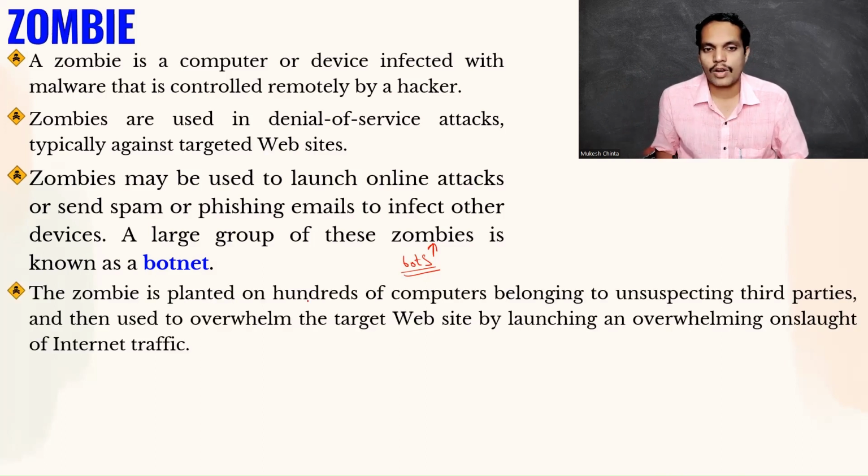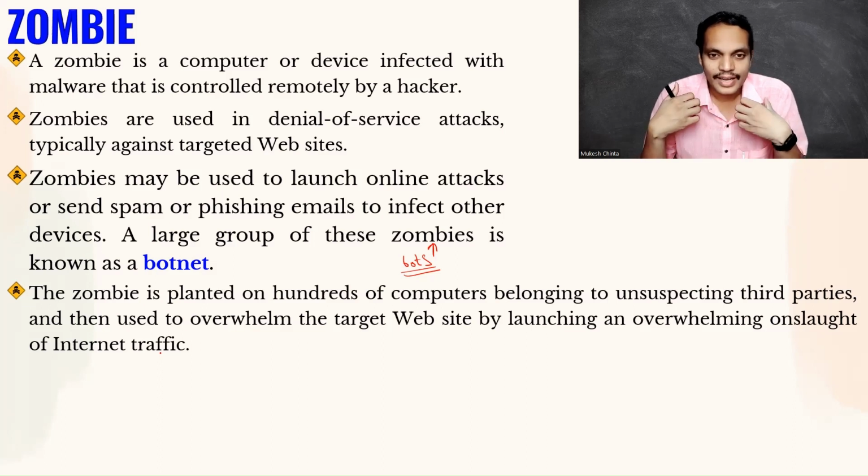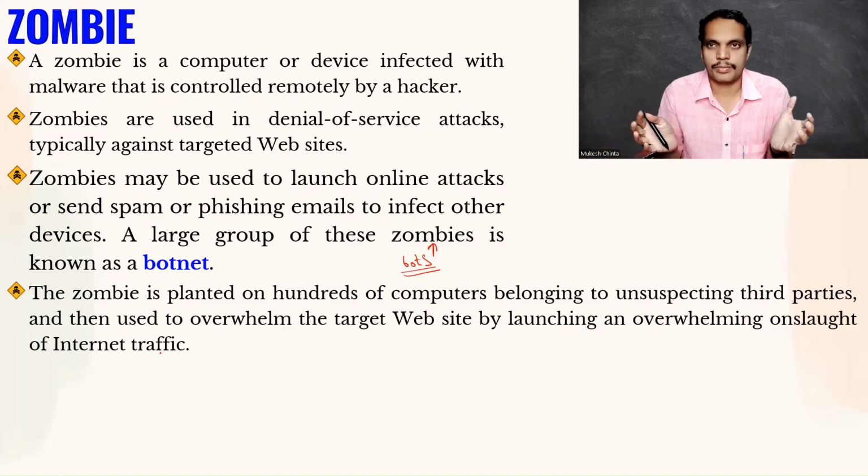So the zombie is planted on hundreds of computers belonging to unsuspecting third parties and then used to overwhelm the target website by launching an overwhelming onslaught of internet traffic. Let us say I want a website to go down, I don't want that business to happen. So what would I do? I usually infect hundreds and hundreds of devices, and wait for the right time. When the time is right, I can give a command from the control center to all these systems, maybe thousands of systems, to simultaneously send a request to that particular server.